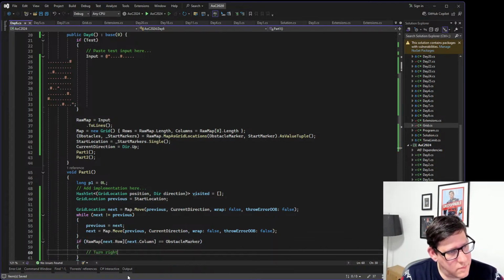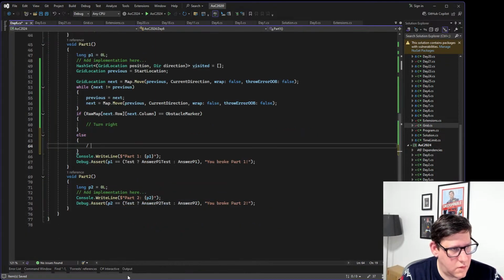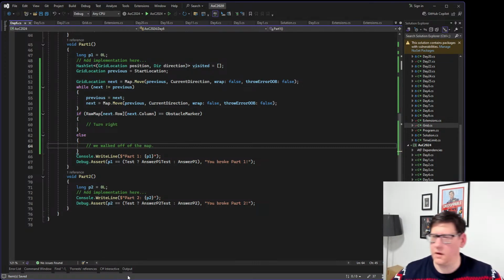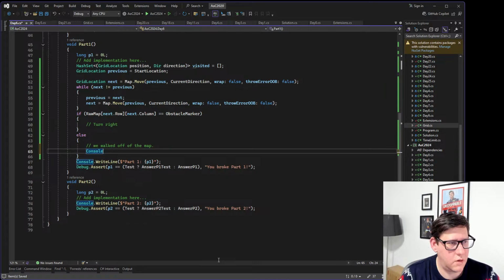turn right, else we walked off of the map. Something like this, I think. So we can do console.writeLine exited the map at blah, facing blah.